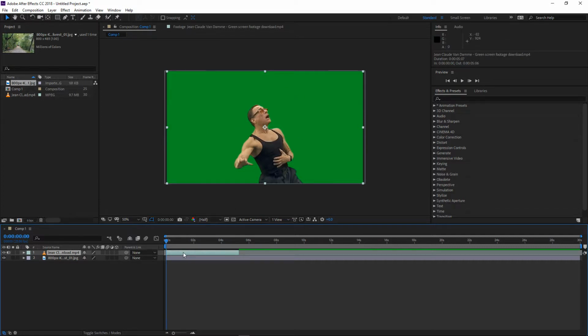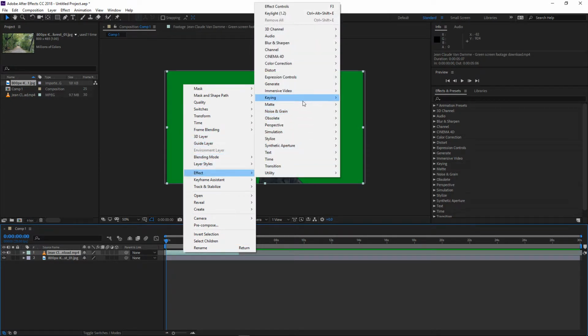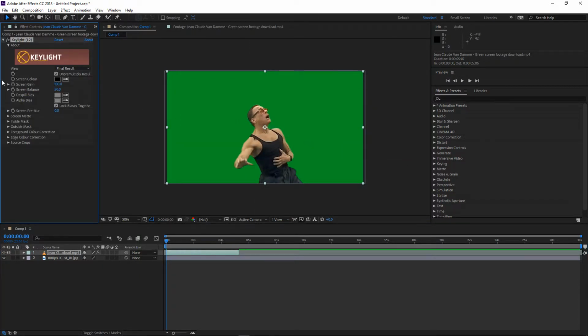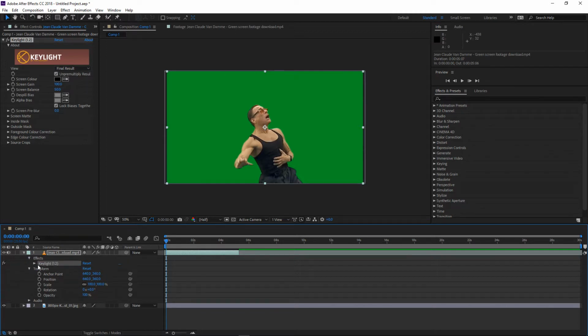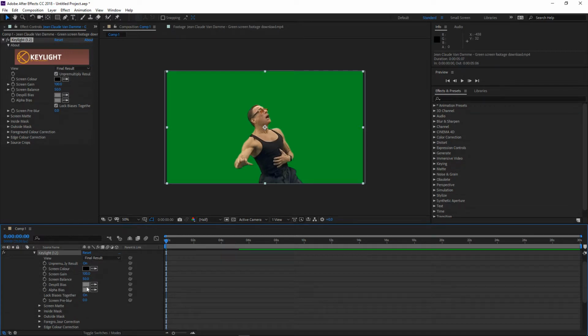So to do that, I right click on the clip, and I go to effects, I go to keying, and I pick this one here, Keylight. And over here now we've got, instead of a sort of a media tab or a project tab, we have the sort of the properties of this effect. So it is now listed under effects, and we can actually access all of this material here if we wanted as well. So this is sort of a duplicate of what's up here.